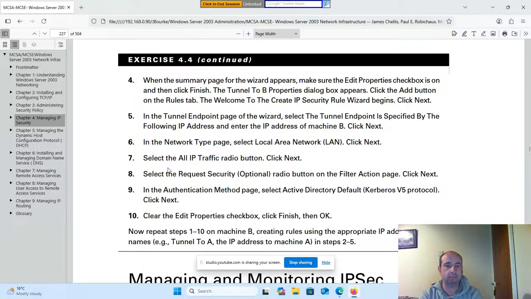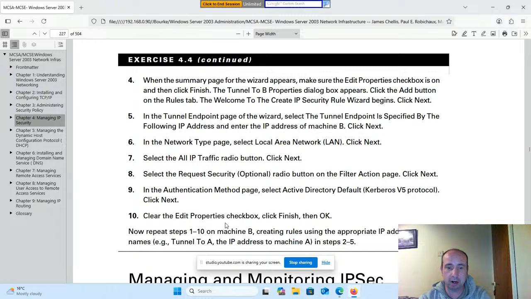7. Select the All IP traffic radio button, click Next. 8. Select the Request security option radio button on the filter action page, click Next. 9. In the authentication method page, select Active Directory default (Kerberos V5 protocol), click Next. 10.